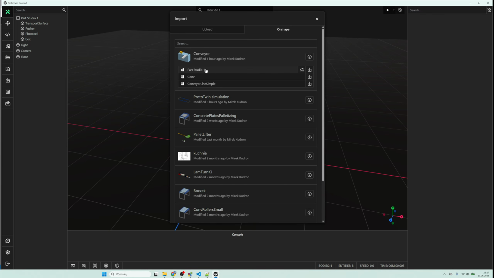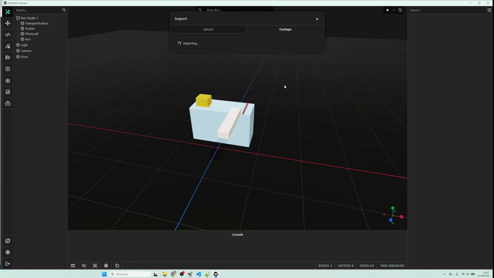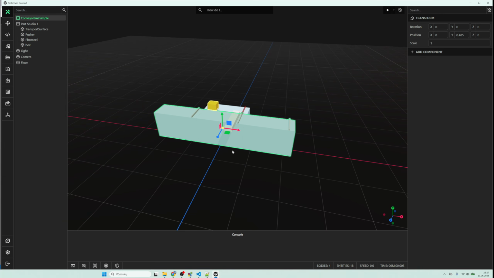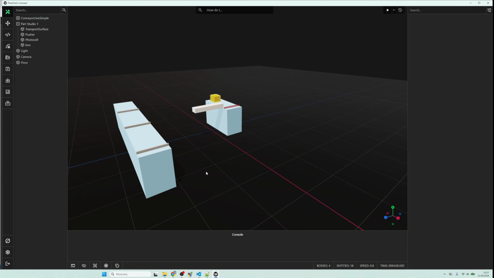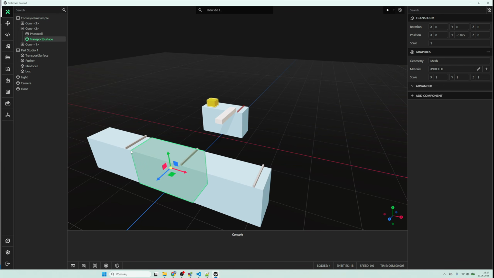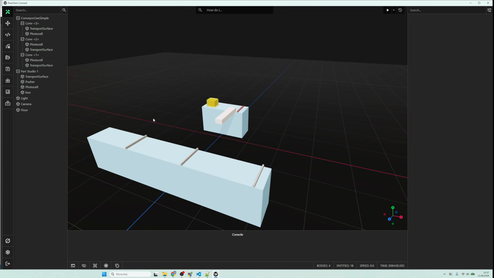So we have the part studio, the single conveyor, and conveyor line. And it got imported like this. So we have three different conveyors with sub parts.